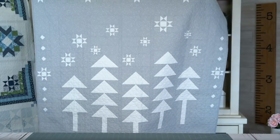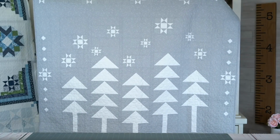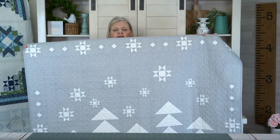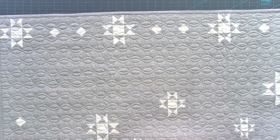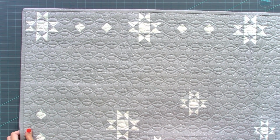This next one I'm going to show in the front, and then I'll put on the table. Okay, so I'm going to put this one on the table and talk about this one. So I got this one back yesterday from Gina, so I'm so excited. Thank you, Gina, for doing this one so fast.